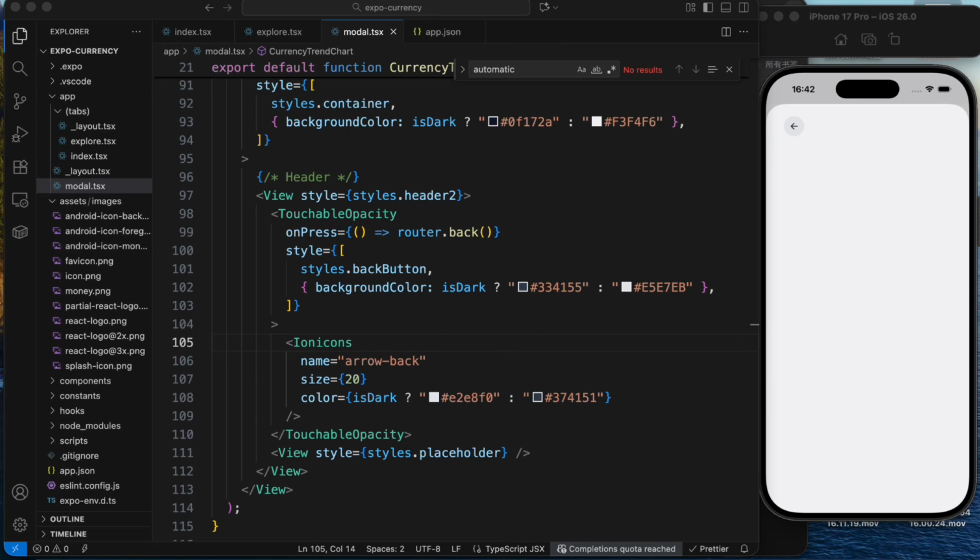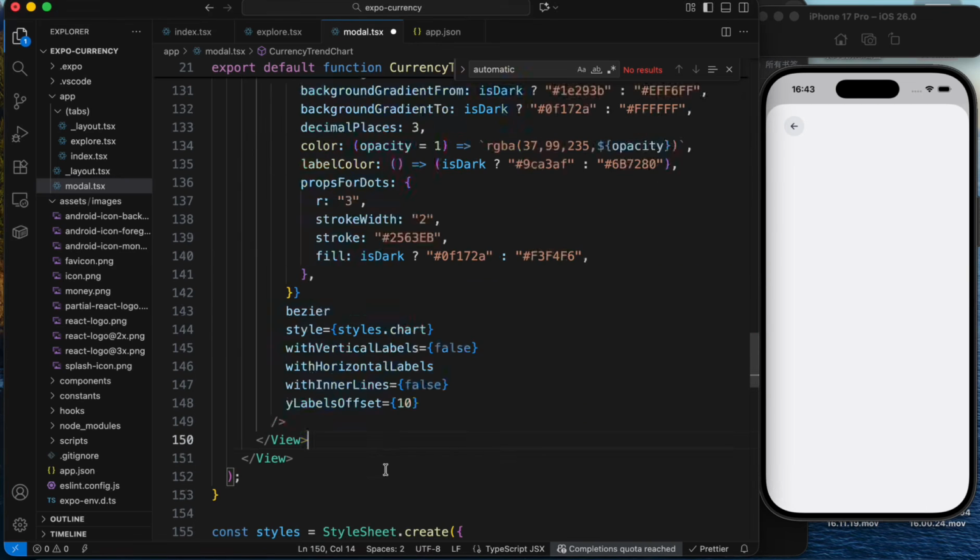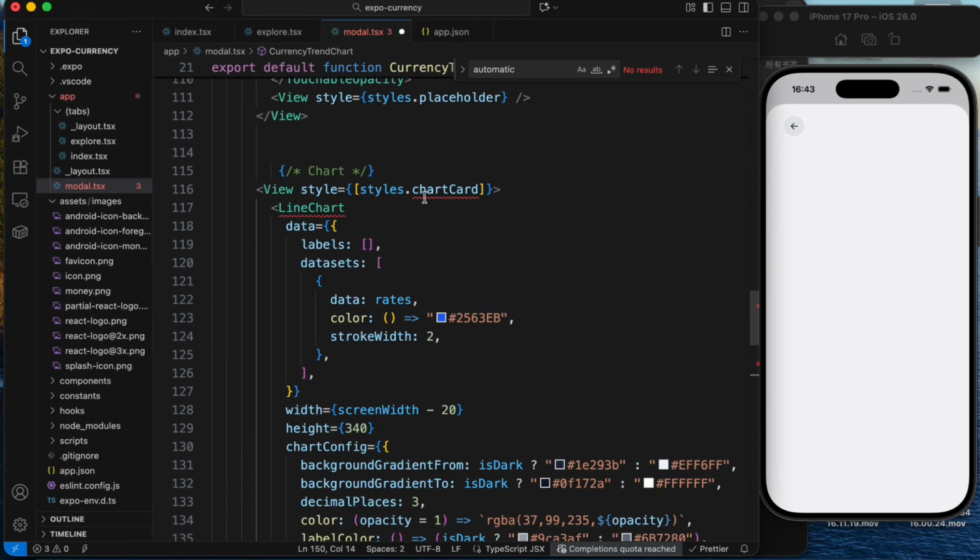And the next is the chart. The chart for this. View is a chart, it's a line chart.